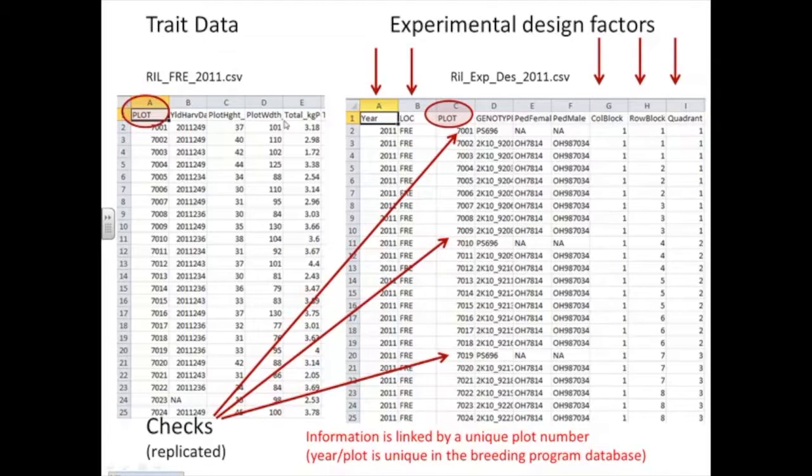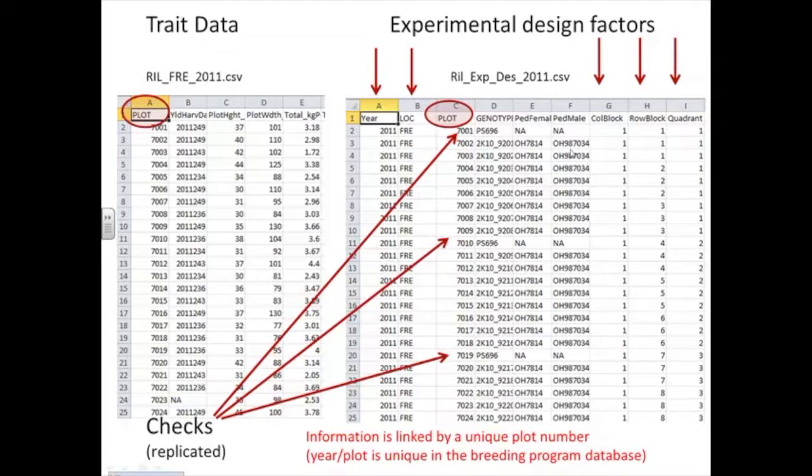So the point that I'm making, though, is that when we're collecting data, we don't care about pedigree, we don't care about genotype. All we care about is this identifier of plot. Year and plot are unique in the history of the program. Okay, so if you give me the year and the plot, I can go to our seed vault and pull out one bag of seed and tell you what the pedigree is. Okay? We associate that with the genotype and then pedigree information.